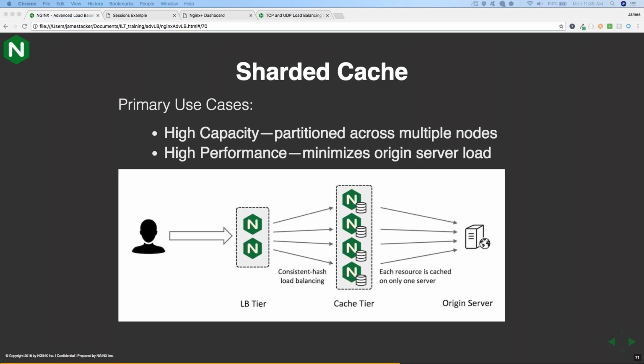So the idea with cache sharding and the way it works is the total cache capacity is the sum of the cache capacity of each server. This deployment pattern will reduce the backend trips to the origin server. The reason why is because only one server attempts to cache each client resource. In other words, this is usually based on the cache key that I showed you earlier. What happens here is you don't have multiple independent copies of the same resource on each caching server. In other words, each resource gets cached on a separate server.